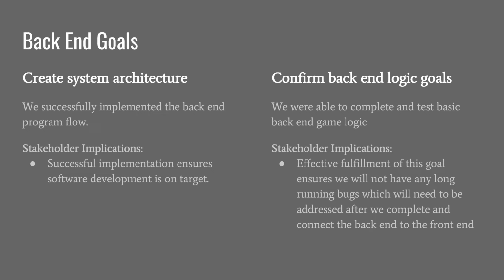We are happy to let our stakeholders know that one of our essential goals of creating the system architecture has successfully been implemented. The software development is currently on target. We are now in the process of confirming our backend logic. This will involve rigorously testing potential edge cases, as well as confirming there are no potential bugs within the gameplay. When the backend testing has been completed, we will work on the process of connecting our backend to the front-end graphical user interface.